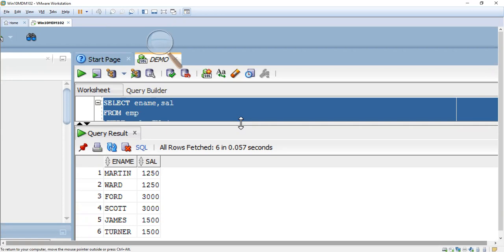Martin and Ward receive the same salary, Ford and Scott receive the same salary, and James and Turner receive the same salary. The rest of the people receive unique salaries, that means not the same salary. So those employees who are receiving the same salary are displayed here. This is our requirement.